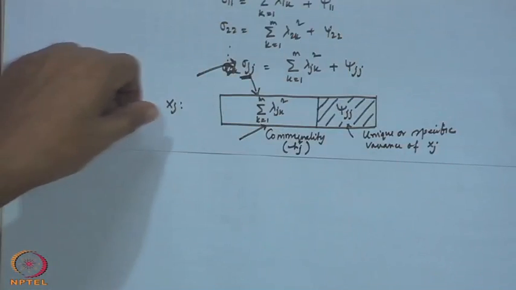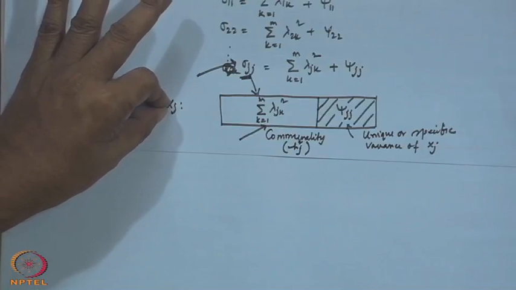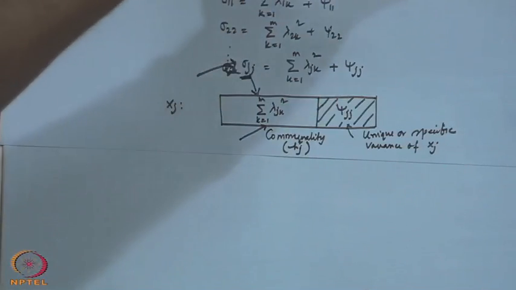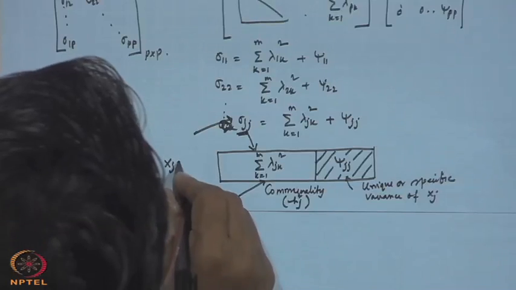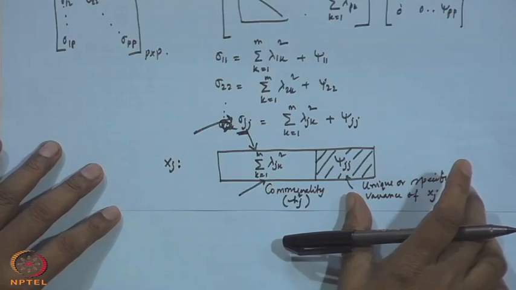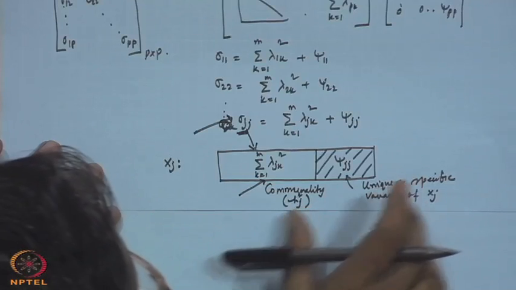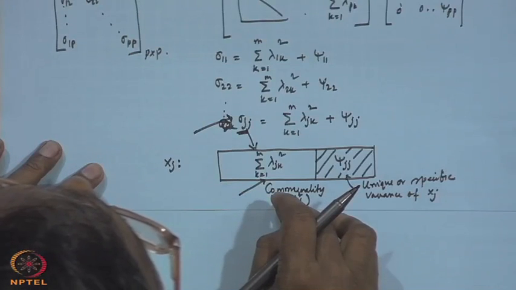Okay, so it can be like this. Unique and specific, again some may argue that this portion is precisely related to xj, plus something else, because you have taken m factors and maybe some other variable correlation, some other variable you have not considered, your data collection, many things. So error also may be included here. But in factor analysis terms, we usually say the variability of xj is because of the communality and because of the uniqueness of that variable, correct. So what do you want then? You definitely want to maximize the communality. The first part represents the common factors contributing towards explaining the observed variable's variability.